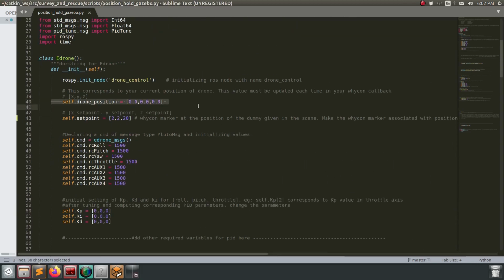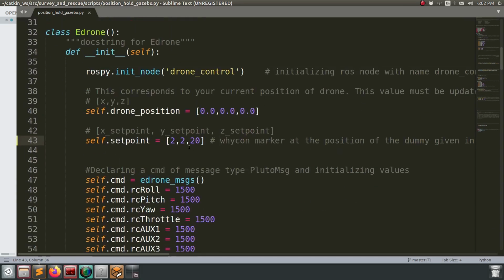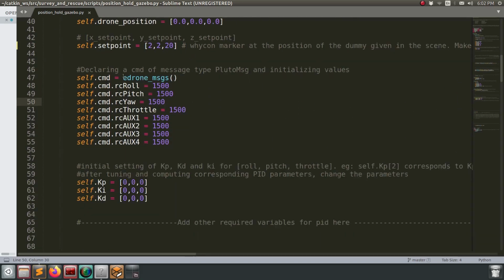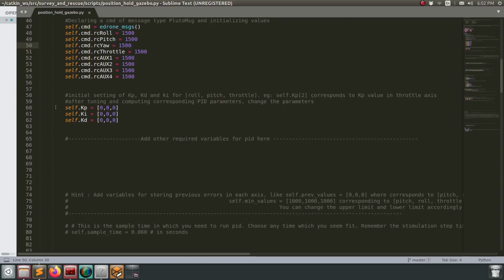So this is my drone position, and then I've given a set point as is mentioned in your document of 2, 2, 20. Some basic declaration over here. And then what I have here is my PID gains, basically the constants, the proportional constant, the integral constant, and the derivative constant.